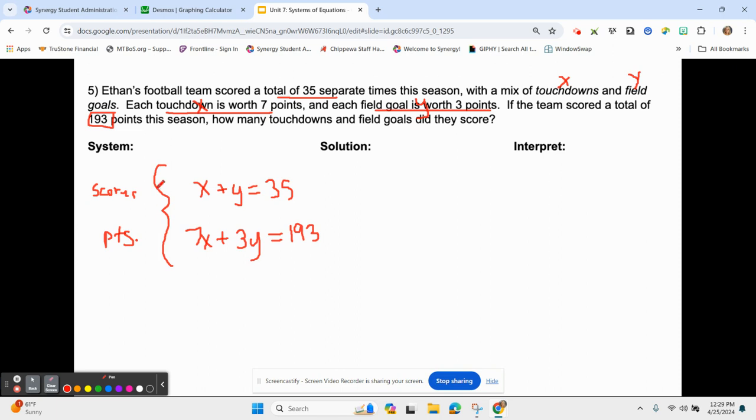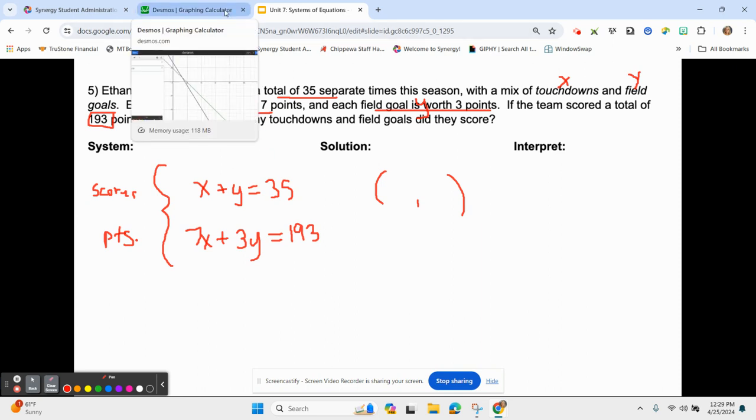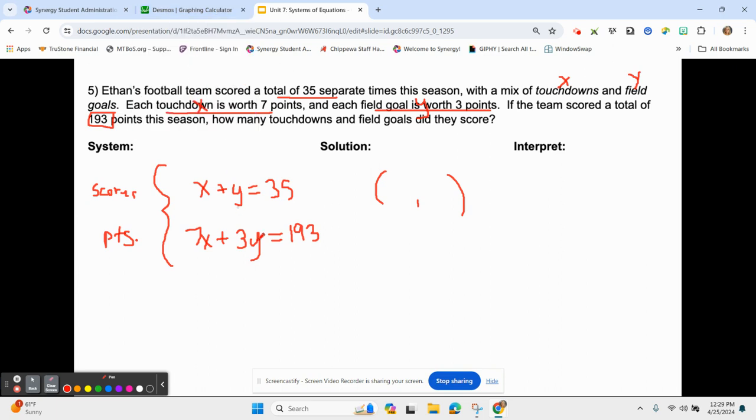Okay, and what I want you to do today is finish this by going into Desmos and plugging both of these equations in. When you plug them in, it does all the work for us. Because I'm not sure, when I flip screens, if you can see the Desmos, let me try one more. I'm going to go to the Desmos screen. I'm going to put this in just to find my solution.